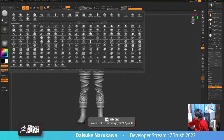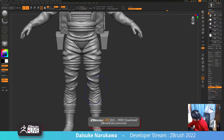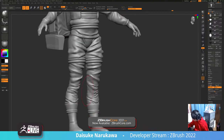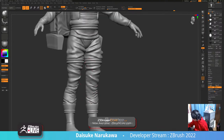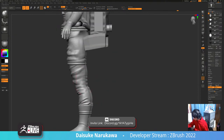And now I would like to make the silhouettes a bit more wrinkly. I need to do the backside as well, like having a bit more interesting shapes on the back.